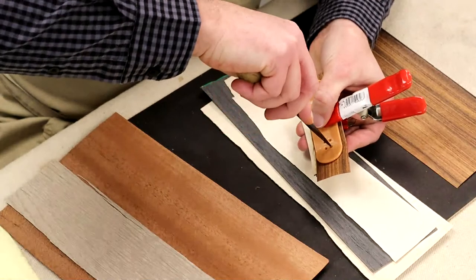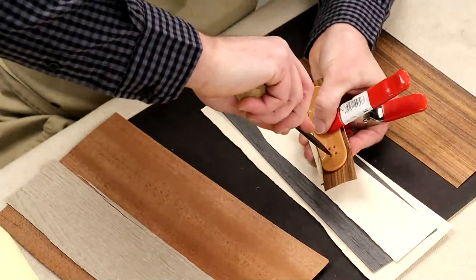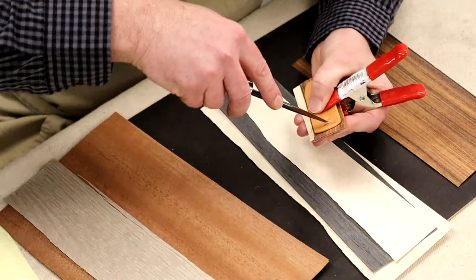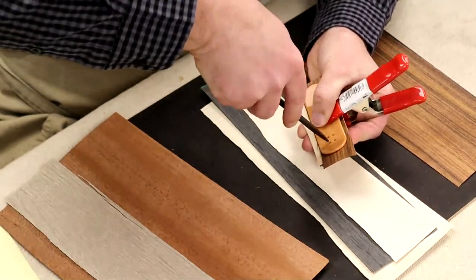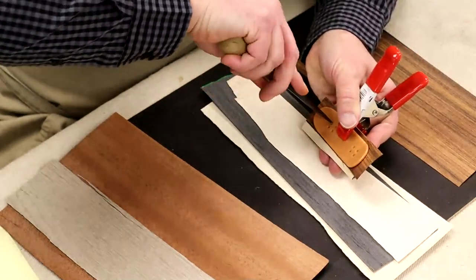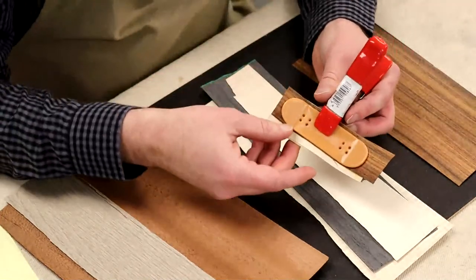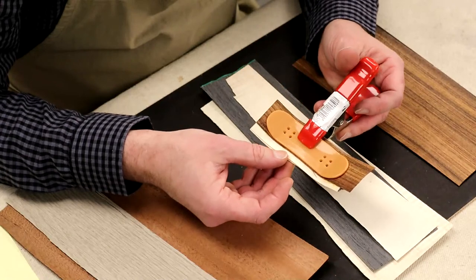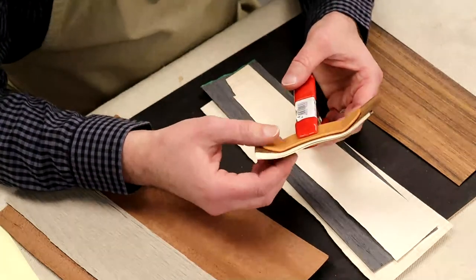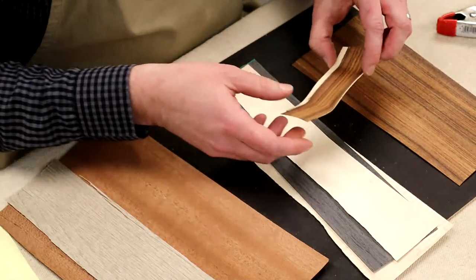Yeah, really cool for ornamental stuff. But knowing how my boy plays with these, it would probably disintegrate if it was made of wood, because they do take a bit of a battering. If you heard Jacob clattering around in his bedroom with them — definitely you could make them in wood if it was ornamental. If you're doing one for a VW campervan dash, like those surfboards, it'd be really cool looking all in wood. So it'd be really nice ornamentally, but these really do take a bit of a battering.